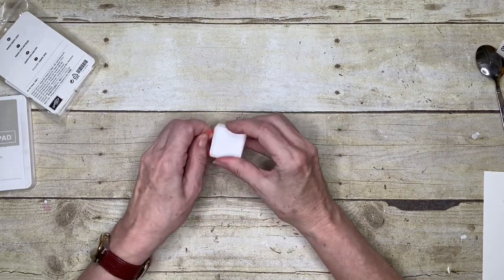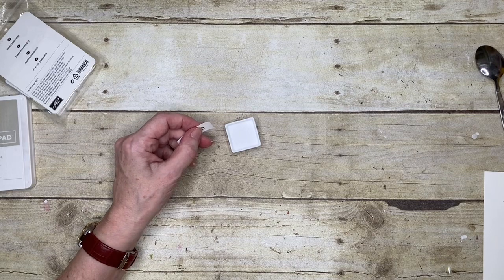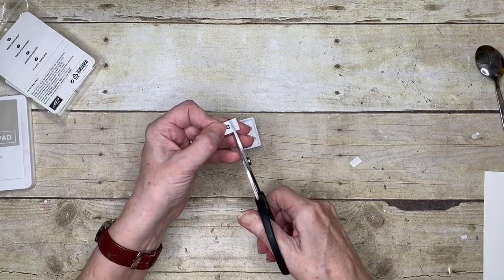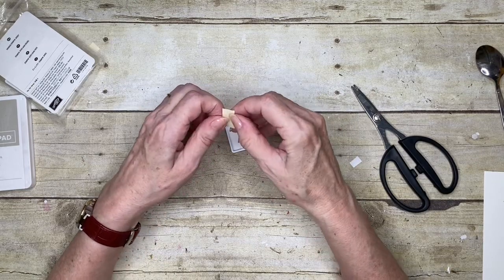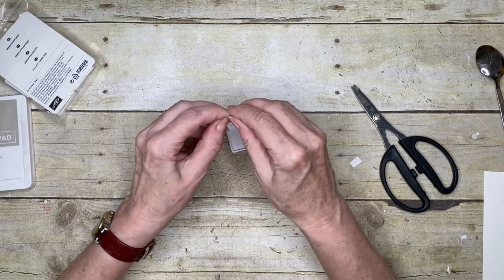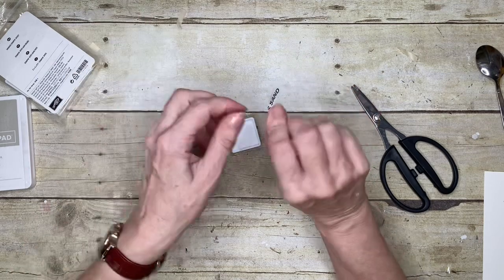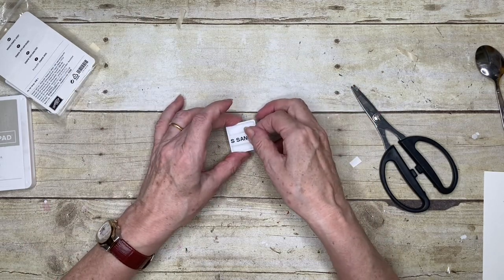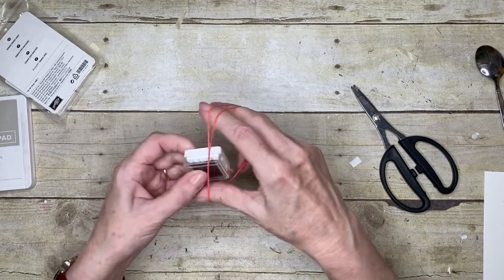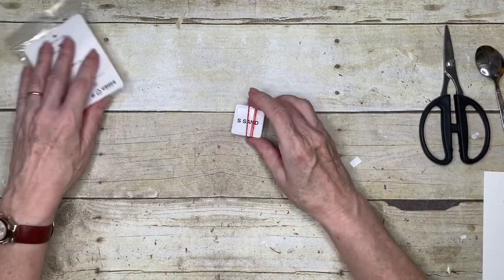Just so I know what colour it is, because oftentimes the ink colours all look a bit on the dark side when they're wet, I've made myself a little label using my machine. Because Sahara Sand is a long name to fit onto my little label and then onto the spot, I've just called it S Sand. Then I'm going to pop my little piece in like that, pop my rubber band back on, and then we're going to store it upside down.